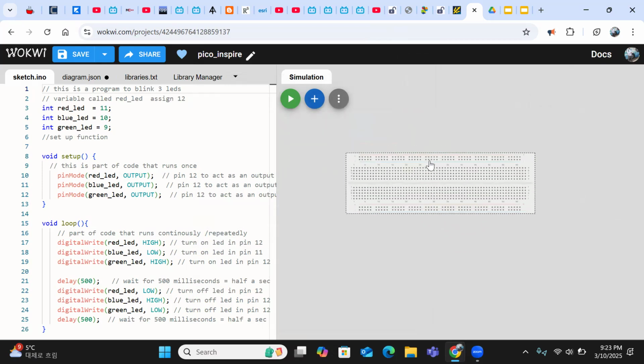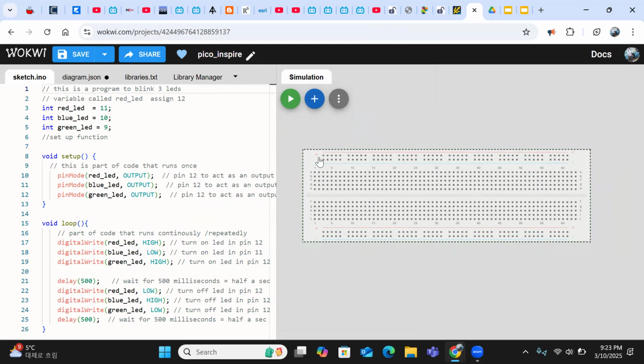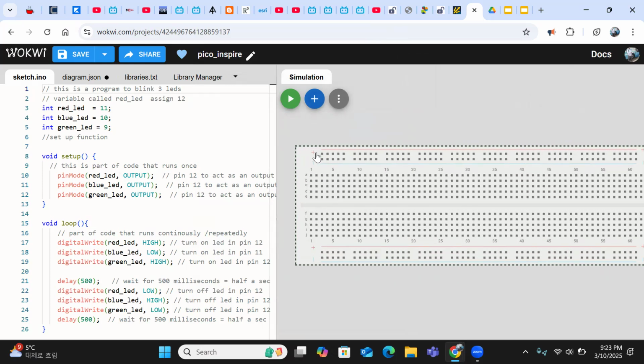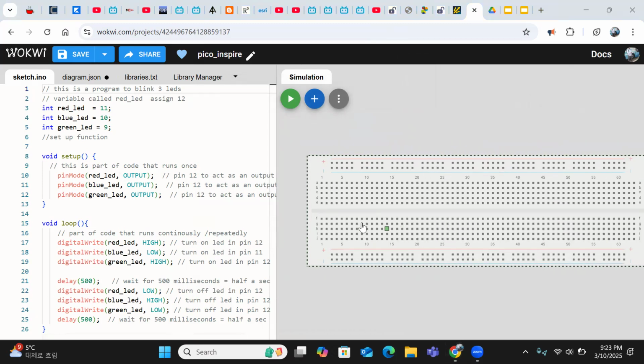Do you see this? Yes. So the breadboard has got two lines on the top, a red and a blue line. Can you see this red and this blue? Yes. So what happens is this one is connected to power. You connect them to power.